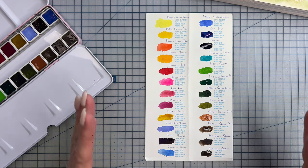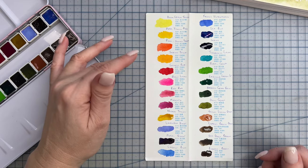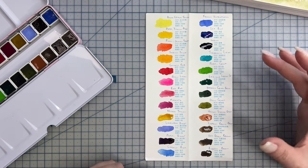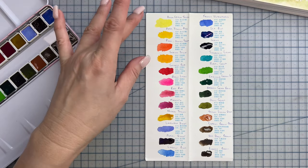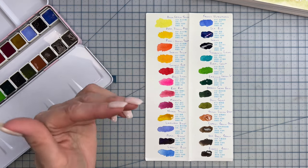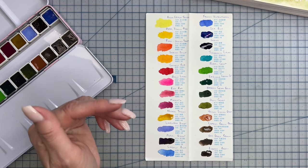Okay, so we have a really cool selection of colors here. We've got 4 yellows, a red, an orange, a couple of pinks, a bunch of blues, 4 greens, and some earth tones as well. Now, the peach light and the permanent lemon yellow, they were a pleasant surprise. They look almost fluorescent in tone. They are so vibrant and so bright, really pretty. It's a beautiful hot pink there.